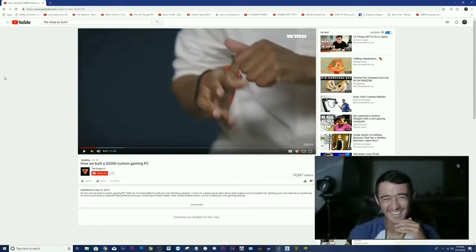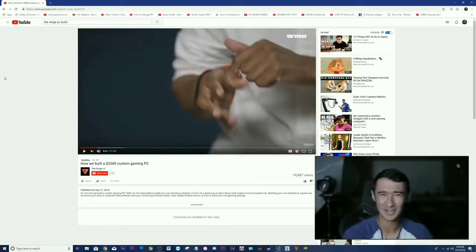Holy shit. Why do you need a rubber bracelet to protect yourself? I understand protecting the parts, but yourself? Unless there's power going through the parts you're working with, you don't need to protect yourself from what, static electricity? What, you're going to do the running man on the carpet really fast and then you're going to shock yourself?